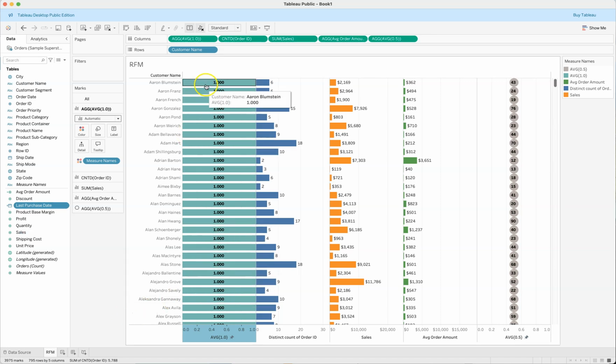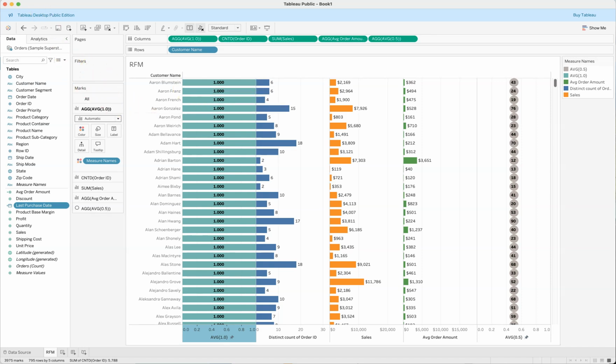Now there are two ways that we can look at the last purchase date. One of them is we can use a function called date difference, and that's the one we're going to use. We can also use the function make date and then minus the last purchase date. So we can make a date and then minus this last purchase date right here, and that will tell us the number of days since the last purchase to the date that we made. Or we can use date difference. And we're going to do date difference.